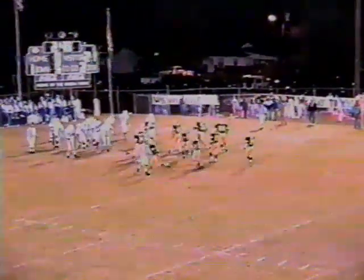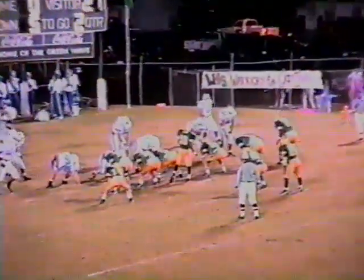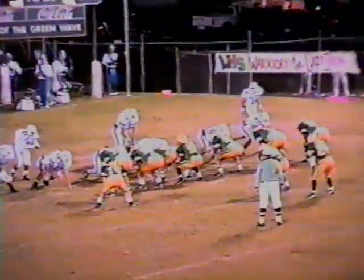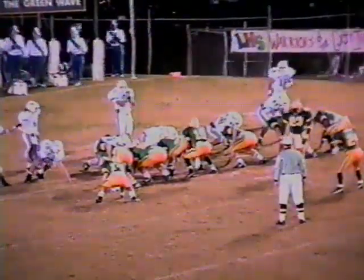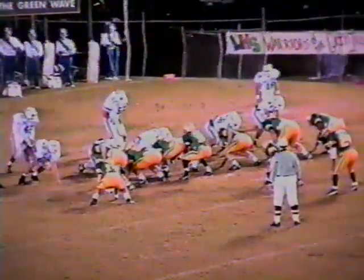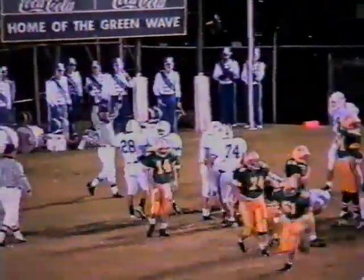Tressler, isolated in man coverage, turns, and there's a tip going on. John, what's the line of scrimmage down there quickly? Tommy, it's going to be just out the 5-yard line on the 6. Gallatin moves, and they're going to let him sit again, and Lebanon didn't make contact, so they give it to Robb, and Robb's down near the goal line.